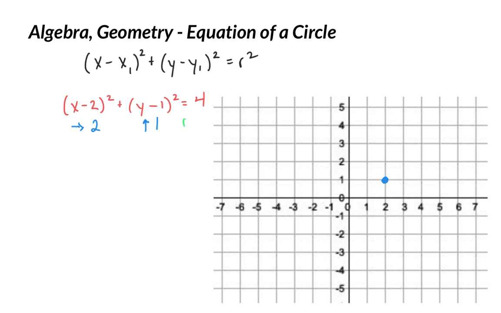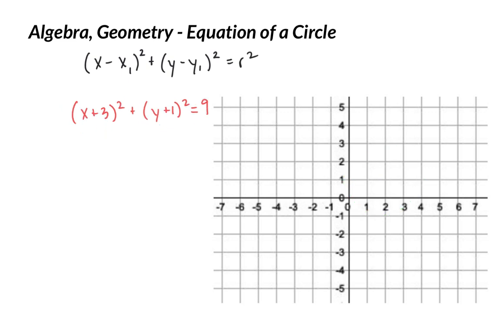And then the radius squared is equal to 4. Well, if you take the square root of 4, you get 2. That's our radius. So I always think, okay, if I just counted 2 units out from my center in each direction, it looks something like this. Pardon my bad drawing of a circle, but there it is. Okay, let's do another example.